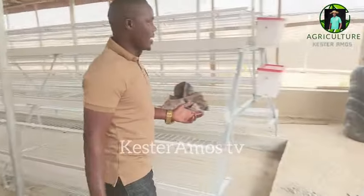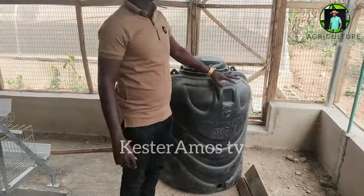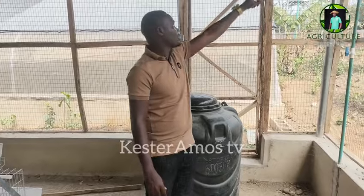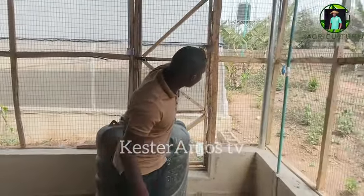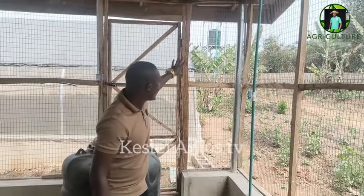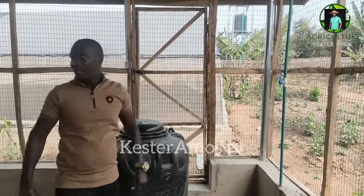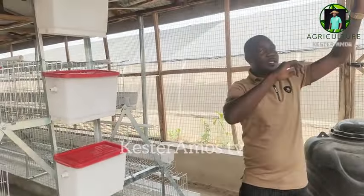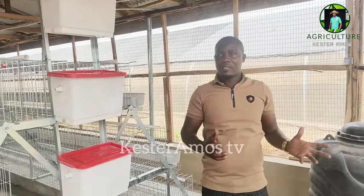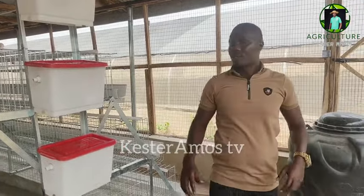Then of course you have the buckets here. We're going to have this on top. This is our feeder tank. We're going to place it up there. The water is going to be connected to it. And from the feeder tank, if you look out there, you see the main water stand on the farm. So we're going to connect water from there to the feeder tank here. And this feeder tank will feed the buckets. There's going to be a filter here to take away any debris from coming in while the birds drink clean, cool water. So that's how it's designed.